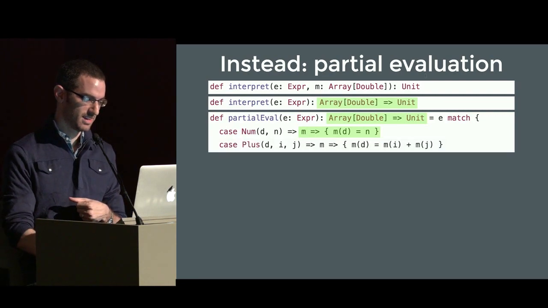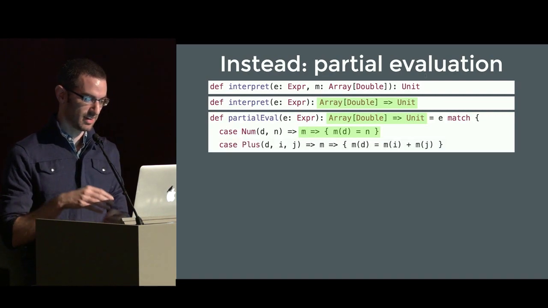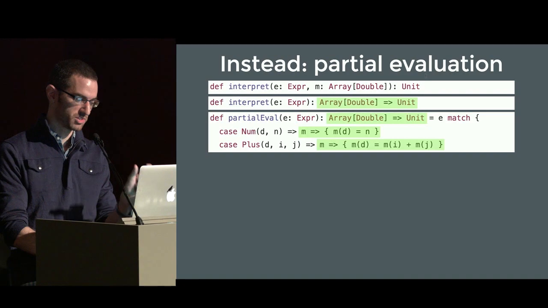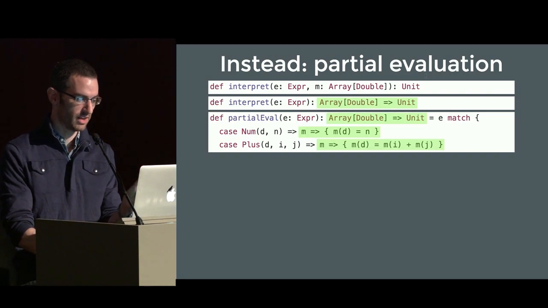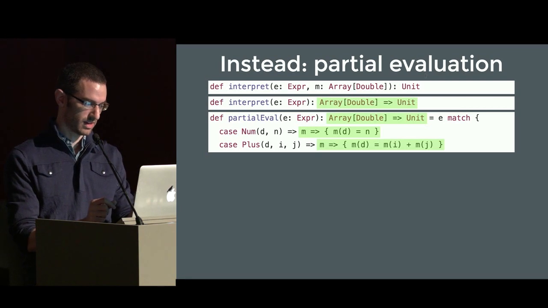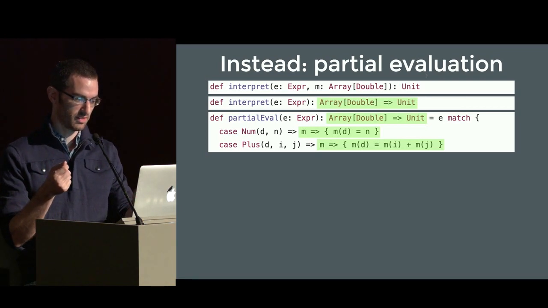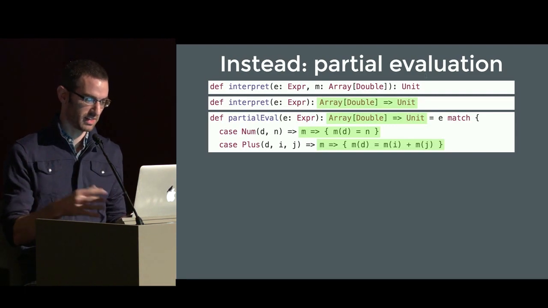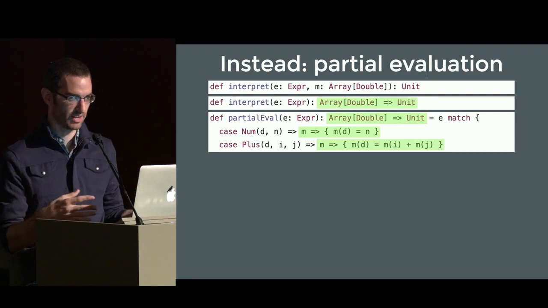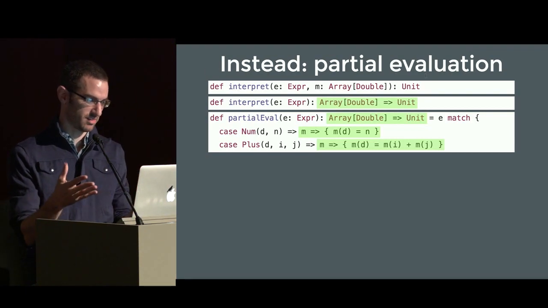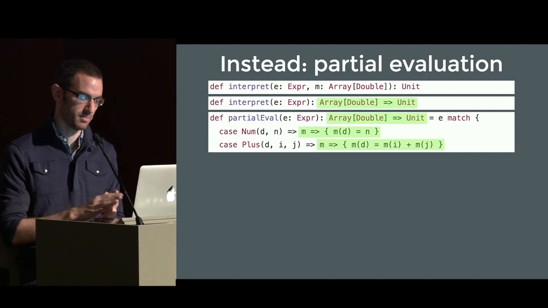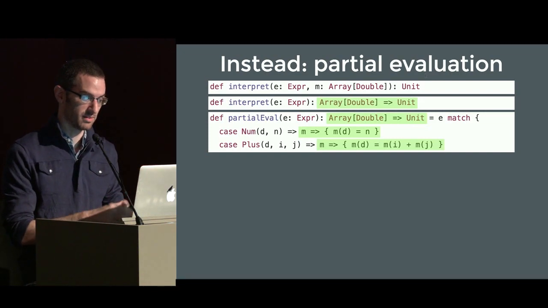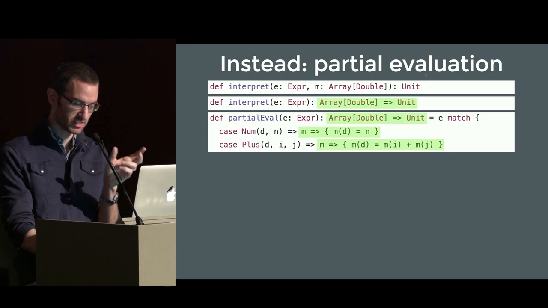Okay, so let's look at plus. Again, we're doing the pattern matching. We figure out that it's a plus, and then we return this compiled form, which is just a function that mutates an array. And I guess the key thing is, if you look at those functions that mutate an array, you could have written those functions yourself, just in Scala. They have no memory of the fact that they were generated by inspecting a syntax tree. They're just regular Scala lambdas, and you could have written them yourself. So that's a key thing.